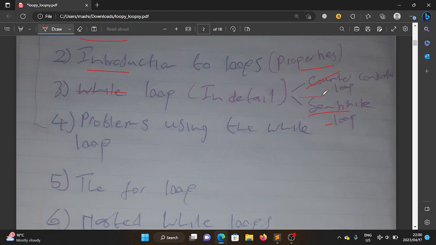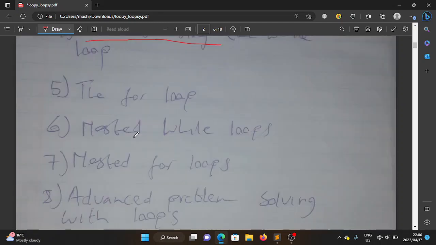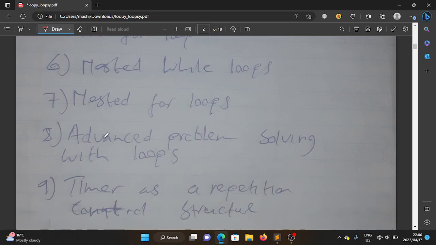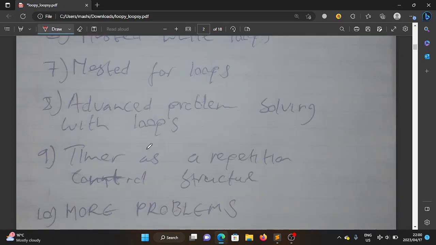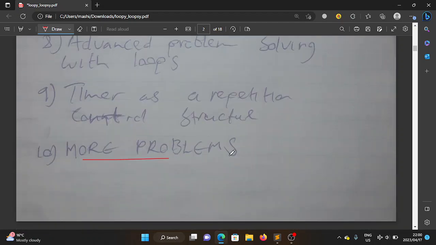We are also going to cover infinite loops, then problems using the while loop, then the for loop, nested while loops, nested for loops, advanced problem solving with loops, timers as a repetition structure, then more problems.